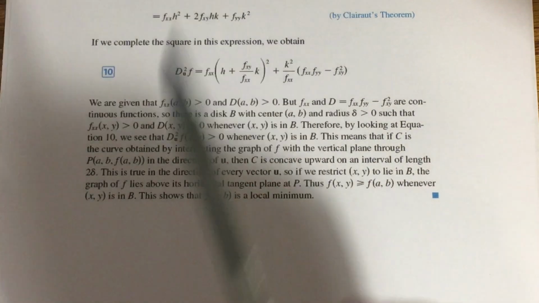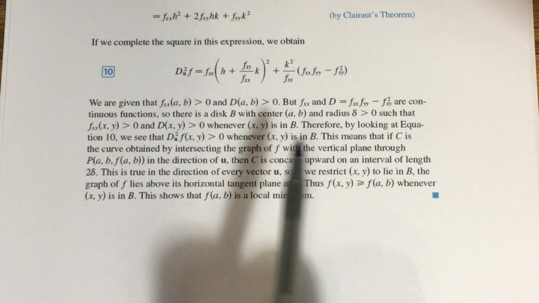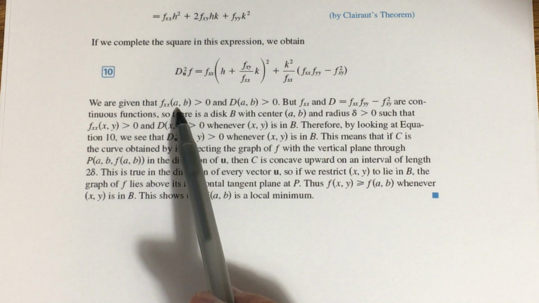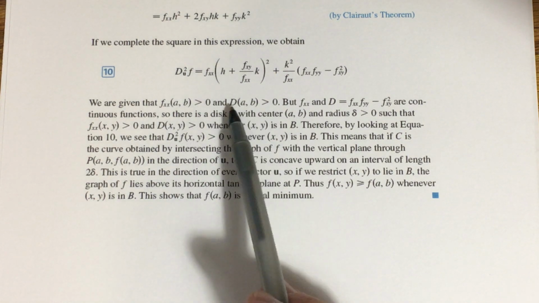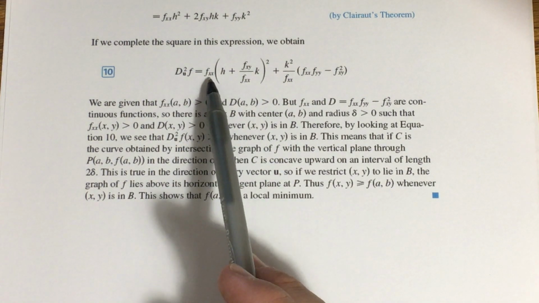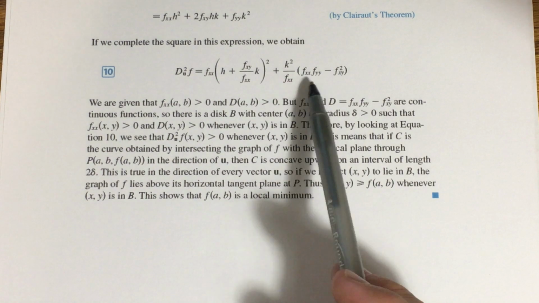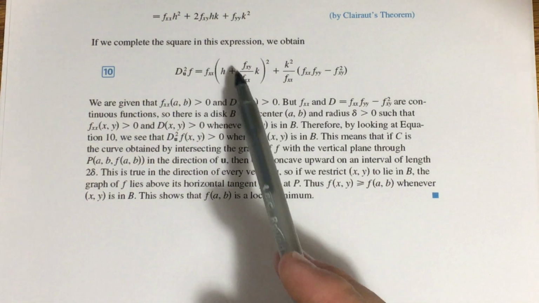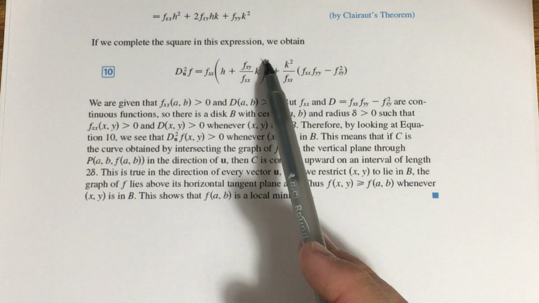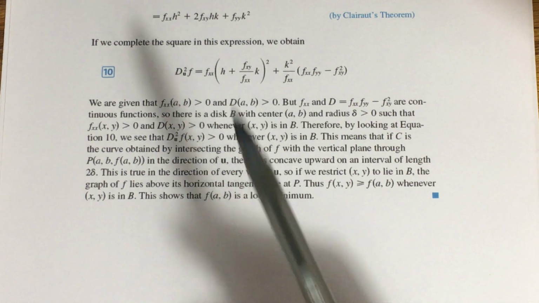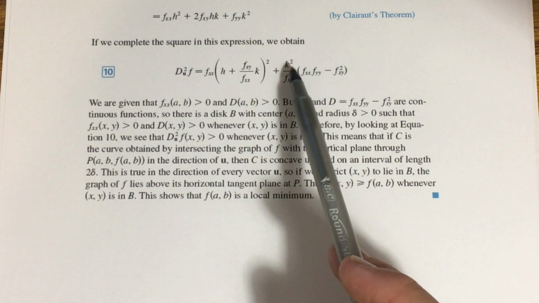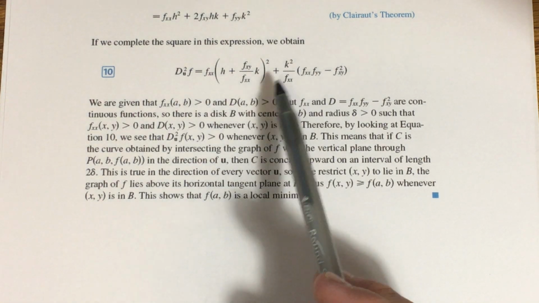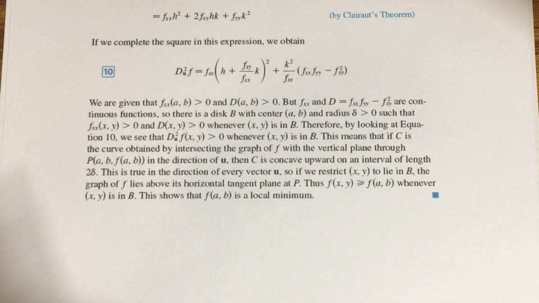So let's push onward. Now remember, we're proving case A of the second derivatives test, which means we're assuming that f_xx at (a,b) is positive and D, the discriminant at (a,b), is positive. What that means is that this coefficient here is positive and the stuff in parentheses here is also positive. Notice the only other parts of this expression are the stuff in parentheses here, which we are squaring, so that would have to be positive. And then this term out here, k squared over f_xx, assuming f_xx is positive, means that this coefficient is also positive. So these two assumptions mean this whole entire thing is positive.